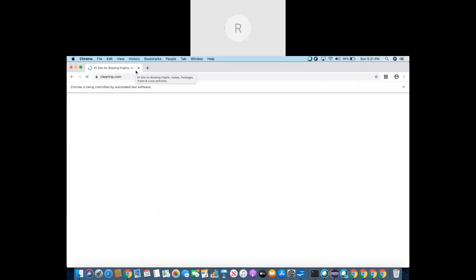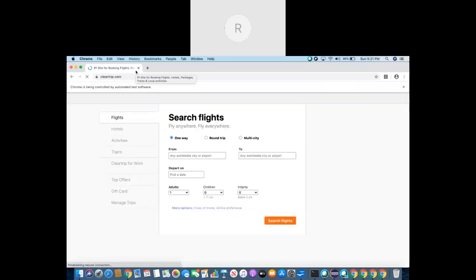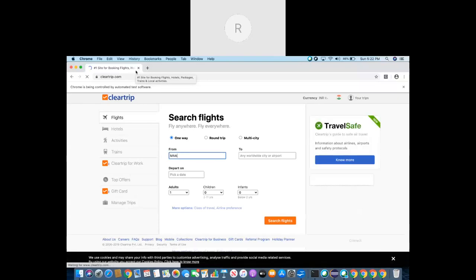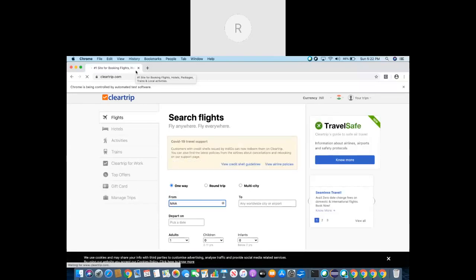Dynamic XPath. Here Cleartrip is also showing numbers. The timings are changing dynamically depending upon what the user selects. So how should we take XPath for that scenario?